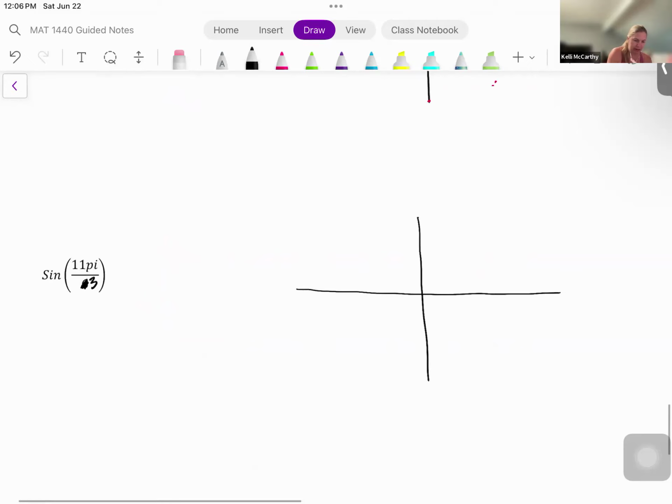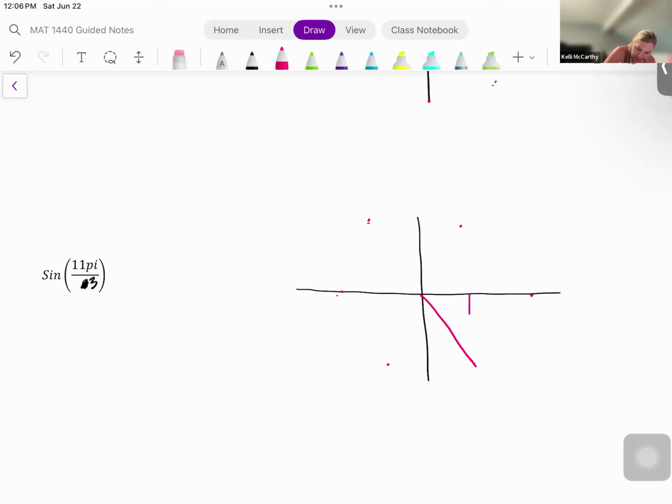I don't think we've illustrated how to count the multiples of pi over 3 yet. So remember, pi over 3 is that little bit bigger of a segment. So starting here with 1 pi over 3, let me bring it inside the quadrant. 1 pi over 3, 2 pi over 3, 3 pi over 3 is going to be pi, so I'm in good shape. 4 pi over 3, 5 pi over 3, 6 pi over 3, which is 2 pi. Keep going. 7, 8, 9, 10, 11 pi over 3 terminates here in the fourth quadrant.